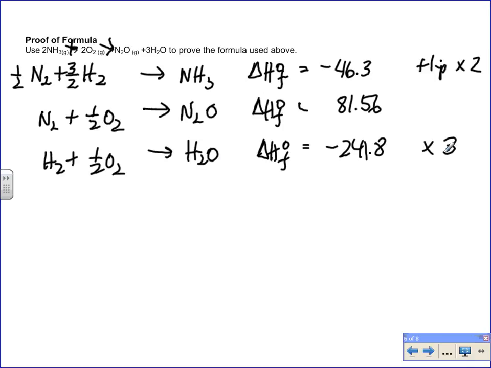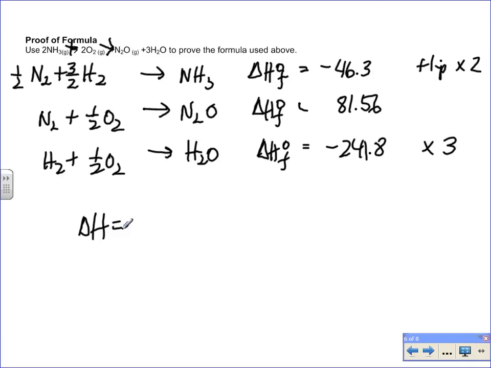Now if you'd like, you can stop, take these reactions, apply the changes, and ensure that they do in fact add up to this goal reaction. What we're going to look at is not the computation of that because it will work if we do that. We know Hess's law and how it works. What we want to focus on is how these decisions we've made are actually the exact same thing that the formula asked us to do when we took the heats of formation of the products and subtracted the heats of formation of the reactants. Okay.